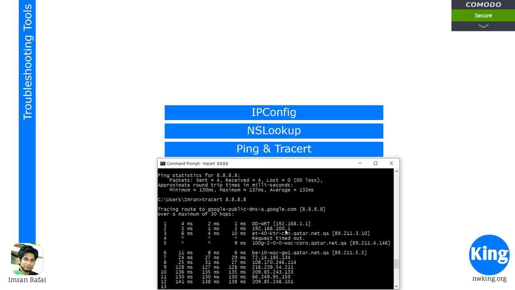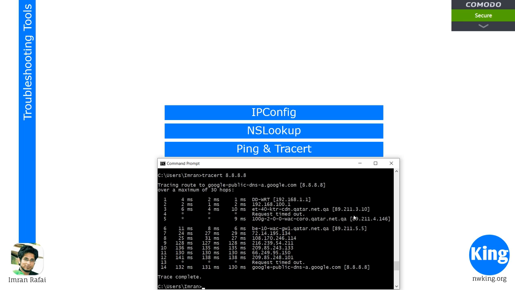That's why you would find two private IP addresses here, right? From there it goes out to the internet. It hits my ISP, qatar.net.qa, and then that's how it goes through the internet. It hops and hops, and finally it reaches 8.8.8.8. It took about 14 hops to reach 8.8.8.8.